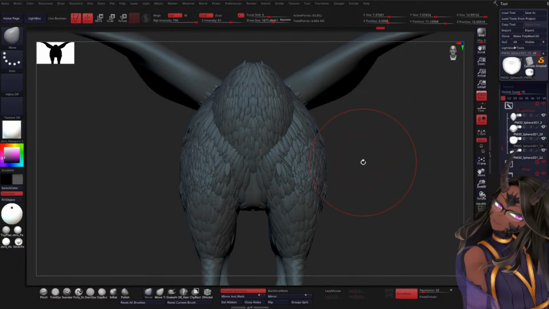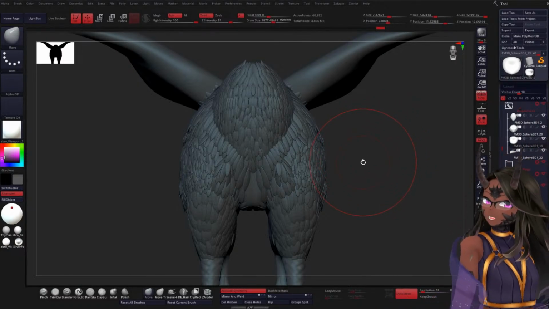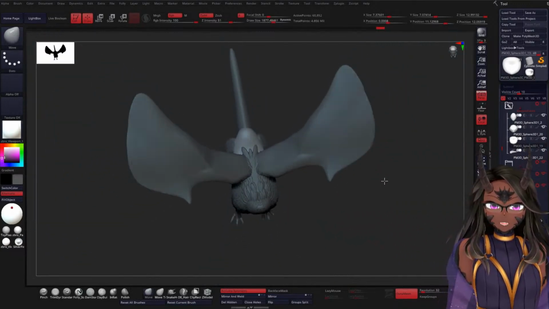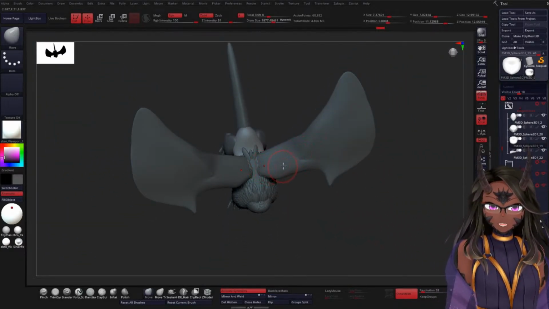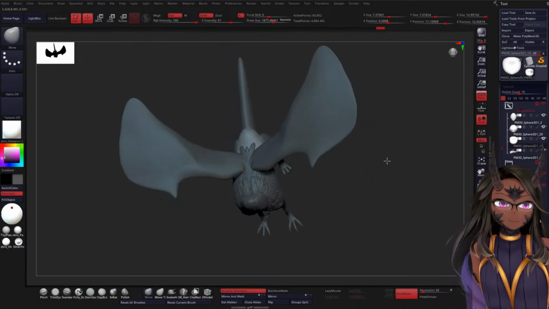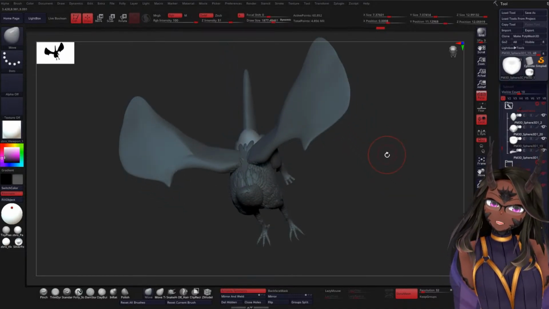The wings, I'm gonna do a little bit more work on those to get the outline of it. I do want to put a little more detail into the wing portion before I cover it in feathers.